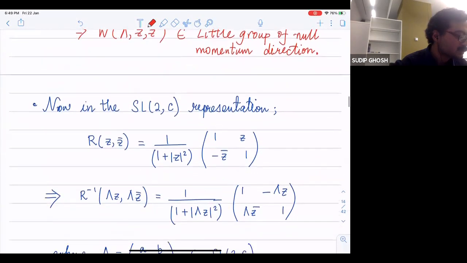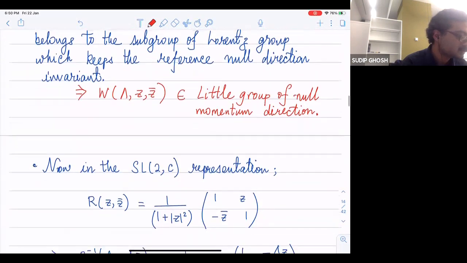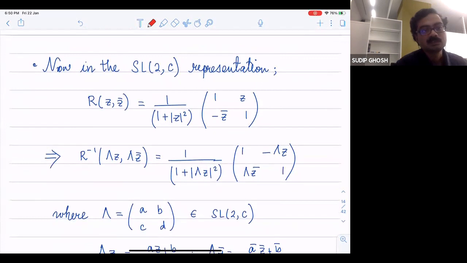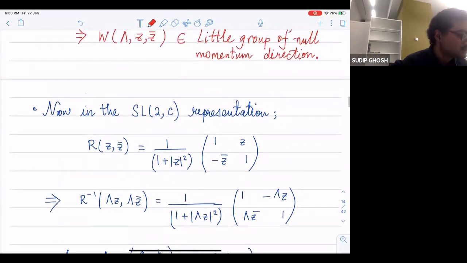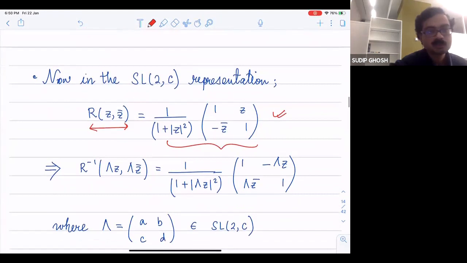So now it is actually very simple to compute what this little group matrix is, in particular in this SL(2,C) representation, where the various Lorentz transformations are just represented by 2x2 matrices. Okay. These are details which you can work out very easily, but let me point out the essential steps. First, we have to compute this rotation matrix, which takes a standard null vector to some generic null vector, and that rotation matrix can be computed very explicitly, and in the SL(2,C) representation takes some form like this. Then you can obviously compute its inverse.